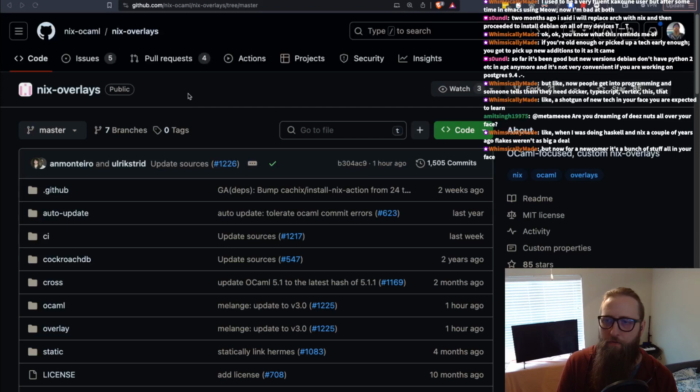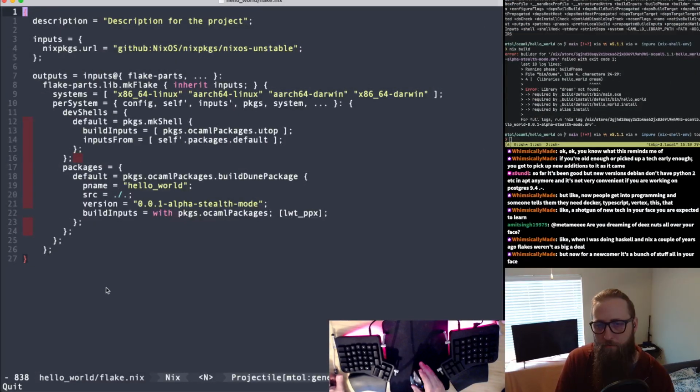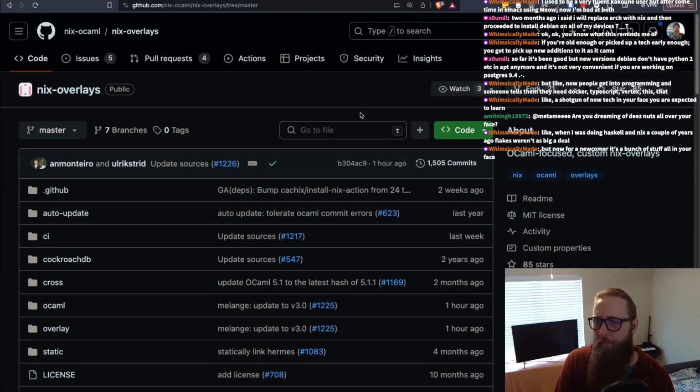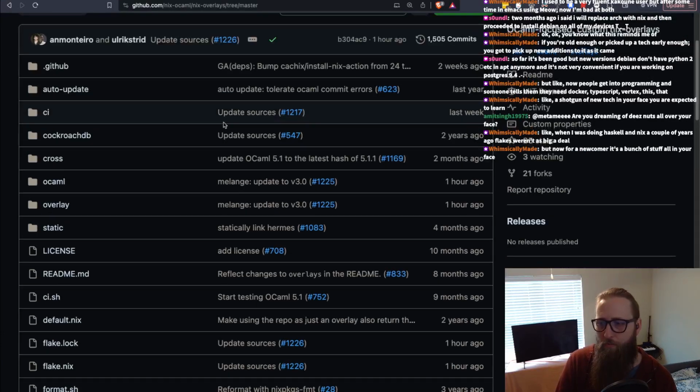Yeah, it is a lot of stuff all at once. I get what you're saying. Trying to figure out flakes and overlays and all this kind of stuff all at once is kind of a lot. But apparently, people say using flakes makes it easier. And I mean, I can wrap my head around this, but then when I don't have what I need, I have to go reach out to GitHub again in some other way, right?